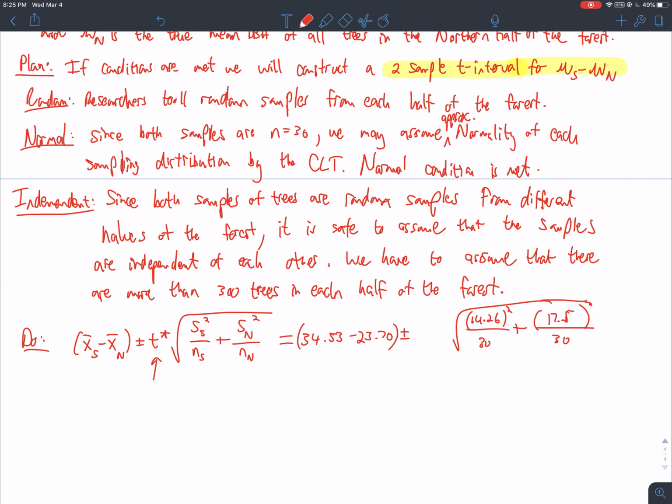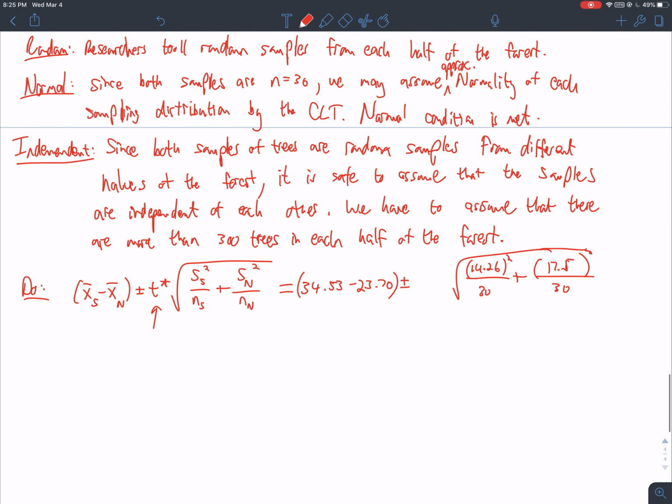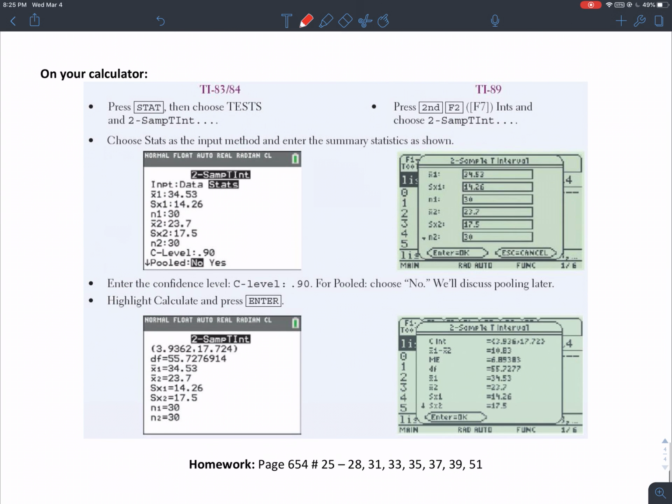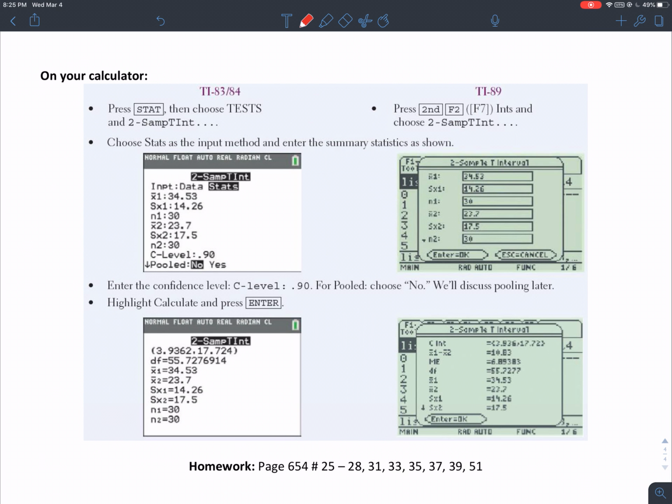You have to work this backwards. So what I would do at this point is don't write anything else. Go to your calculator and do the test on your calculator. So you go to stat test, and you go to 2 sample t interval. Okay, 2 sample t interval. So there was t interval for a single sample. Now we've got 2 sample t interval, and then you enter in the stats because they gave us stats and they didn't give us data, and you enter all that stuff in.